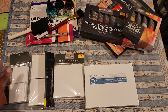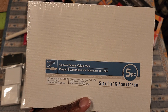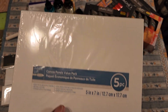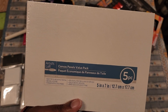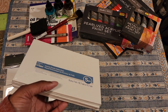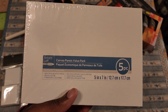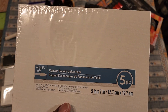Next I got some canvases. I got canvas panels at Michael's - Artist Loft is their brand. I got this size because I really like it, and what I'm going to do is paper mache. I have paper mache collage work I did a while back that I always liked that process. I also have a tarot event where I sell art - last time I sold canvas panel pieces made with acrylic and Posca markers. I decided to purchase these for some paper mache projects.